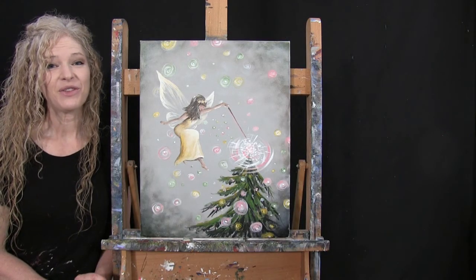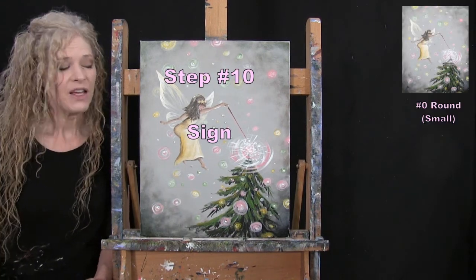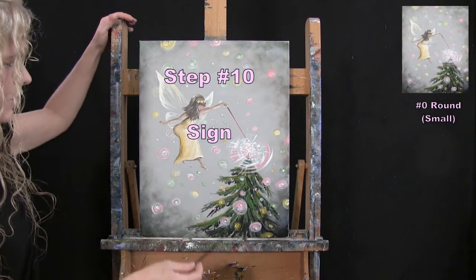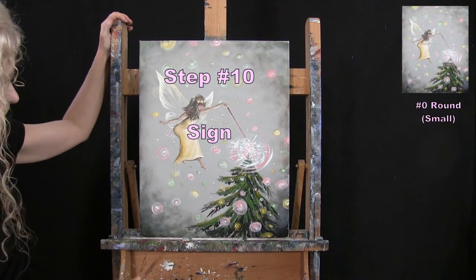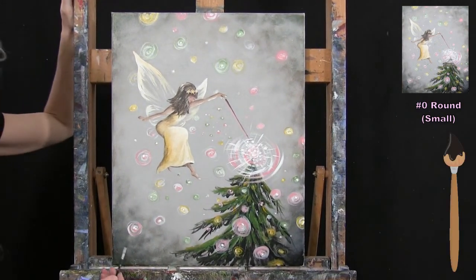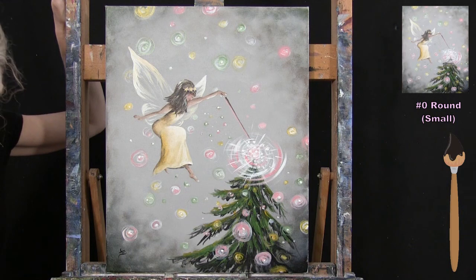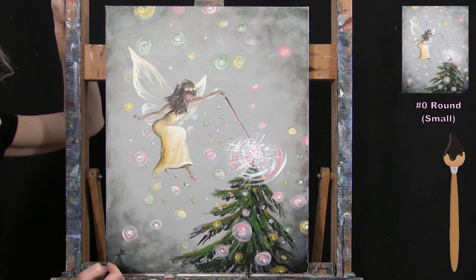All right, so we're on to the final step. This is the final step of every painting, which is to sign it. I typically sign mine in the bottom left or the bottom right. I think I'm going bottom left on this one with black paint. I like to sign my initials, but you could certainly sign your first name or the date or a symbol, or whatever you want your identifying mark to be is totally fine, because it's your painting, so you get to sign it however you would like.